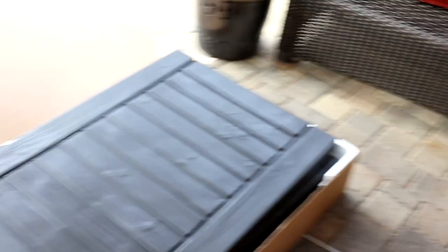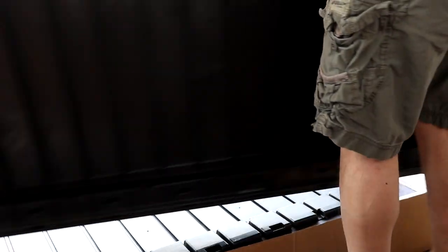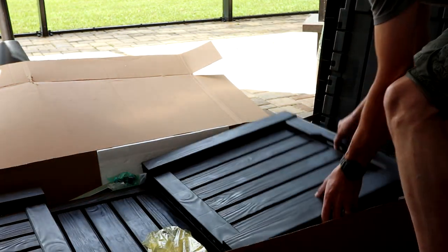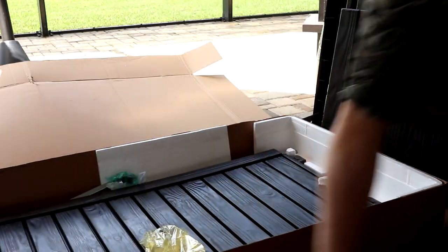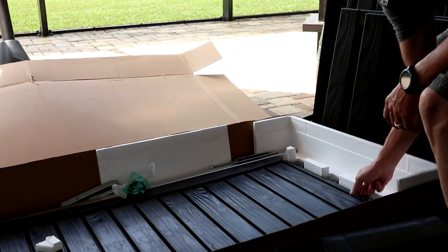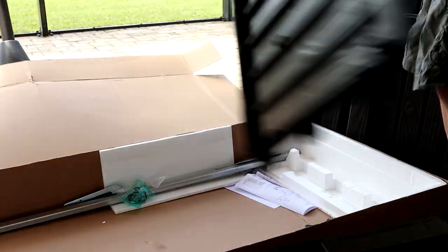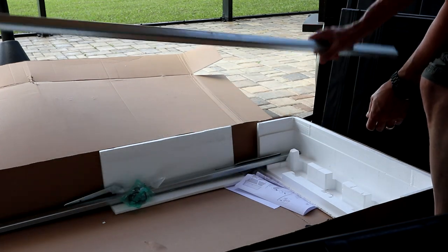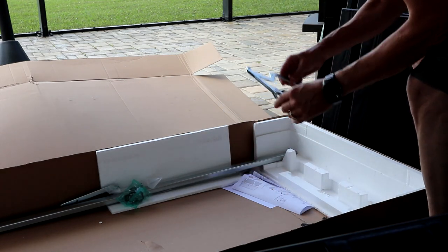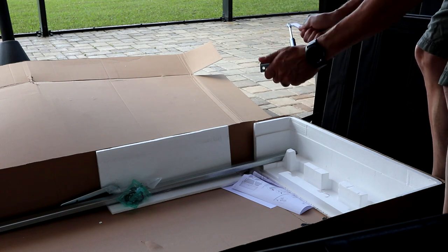So let's unpack this and see what we've got inside the box. That looks like it might be the top. This says 'inside.' Looks like the side panel or end panel, and the other end panel. Back or front, and another back or front piece. These bars here I believe are just for shipping — we'll see. It even comes with a strut for pneumatic opening of the lid. That's cool — I didn't know it was going to come with that.